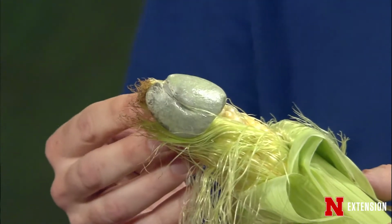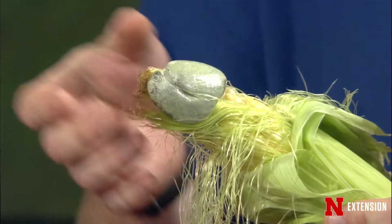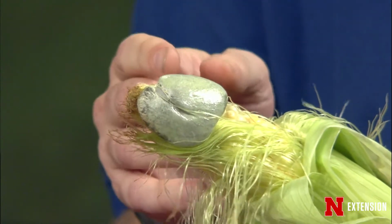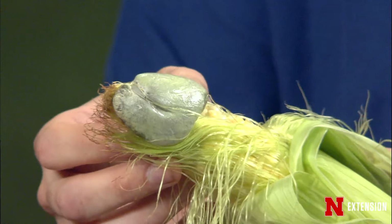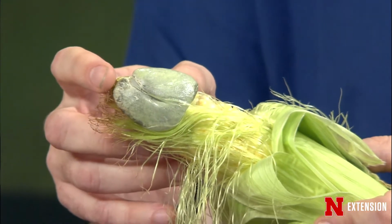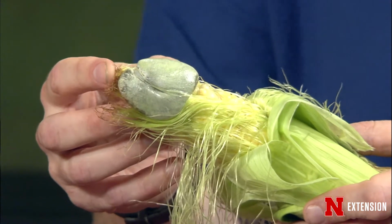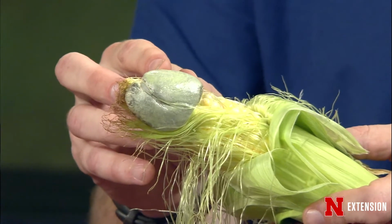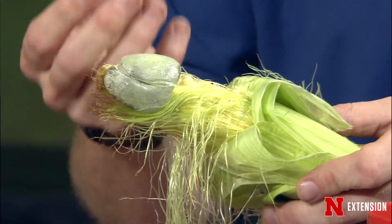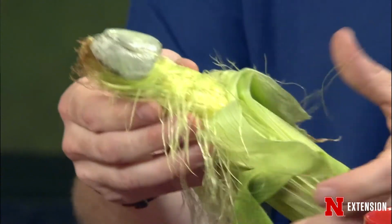But really, as far as control goes, they won't negatively impact the overall health of the corn, of your ears. You can't just pluck them off and continue to roast the rest of the ear. We always talk about control, and whenever people ask me how to control this one, no one's ever really happy with my answer, because you must go into every cornfield within probably a 5-mile radius and find every corn smut gall and remove it. Because these things dry out, and then the spores end up splashing and being windblown really all over for quite a few miles.